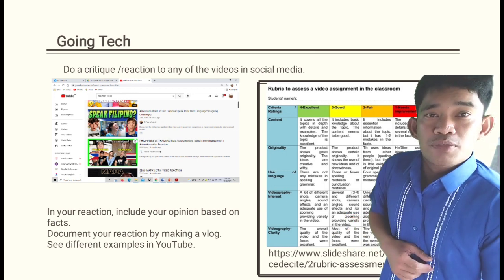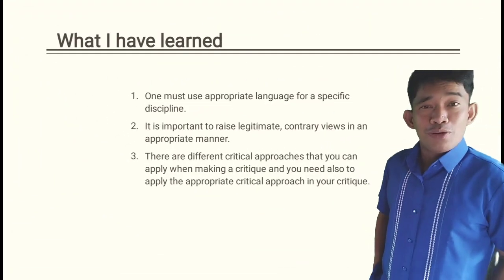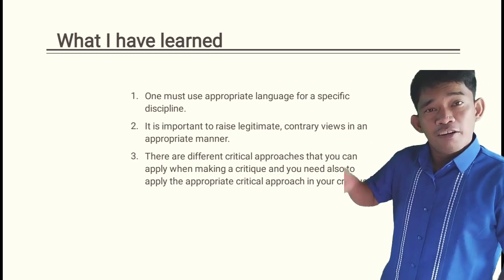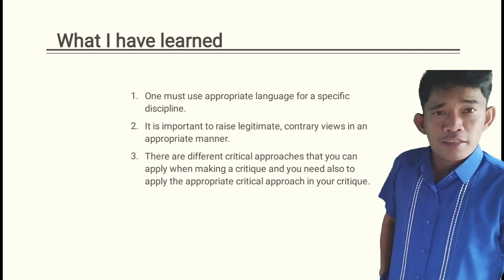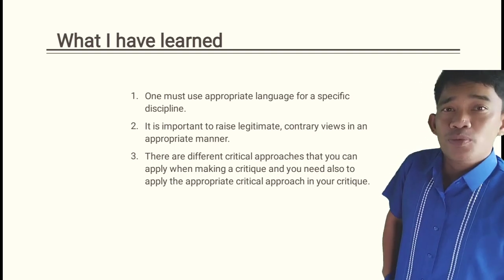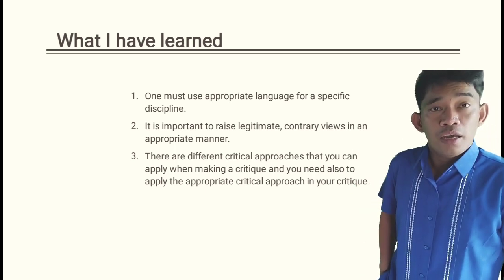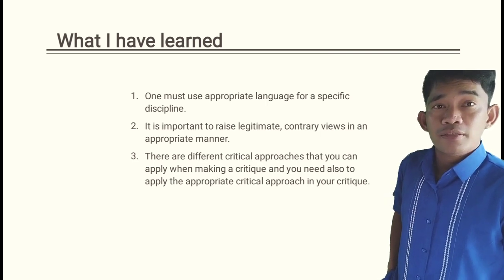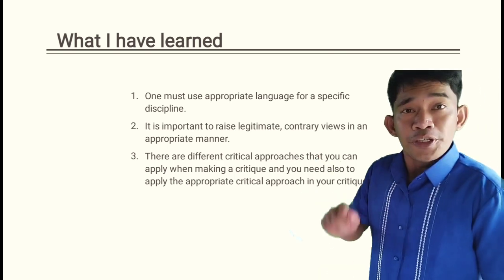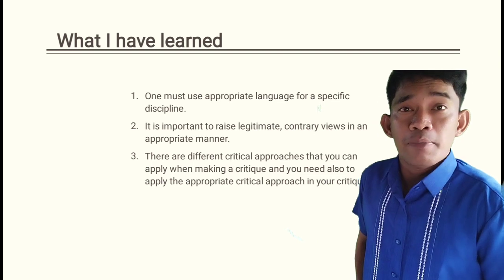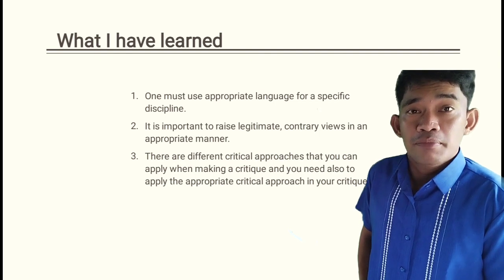So now, let's move on with our next activity. What have we learned so far from this module, class? First, one must use appropriate language for a specific discipline, and that is correct, class. Not the kind of language that we use when we are talking to our friends outside. Second, it is important to raise legitimate counter-views in an appropriate manner. Third, there are different critical approaches that you can apply when making a critic.